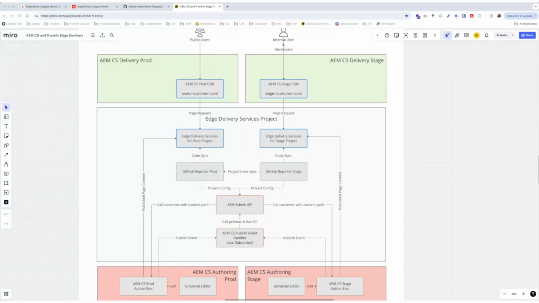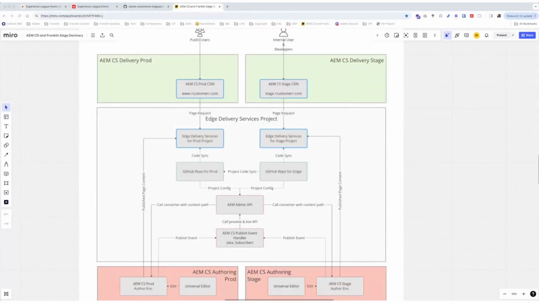There you have prod and stage. Of course, you also have development environments. They're not shown here. This only shows prod and stage. I will quickly touch on why we have production and stage split that way. But maybe let's start from top to bottom, how everything is glued together.